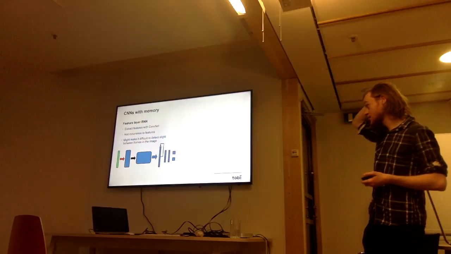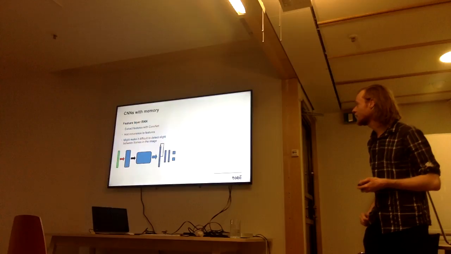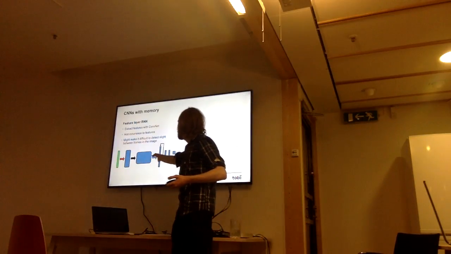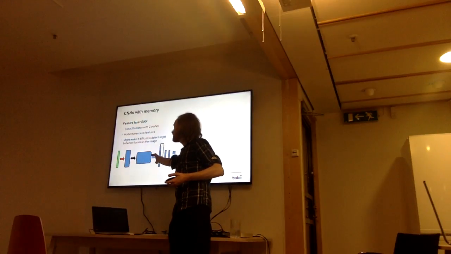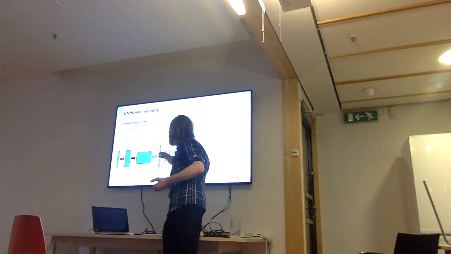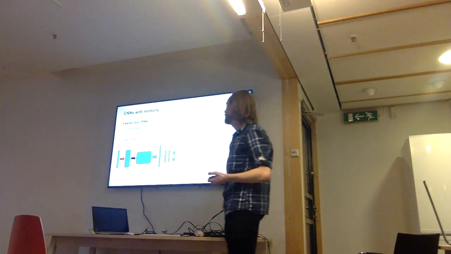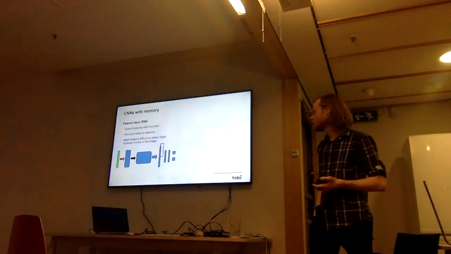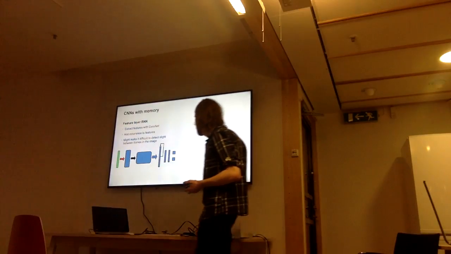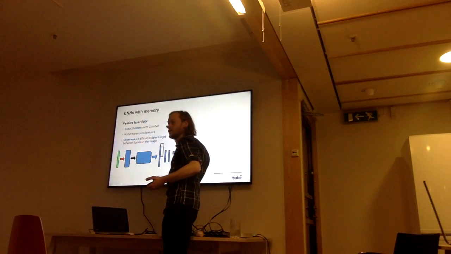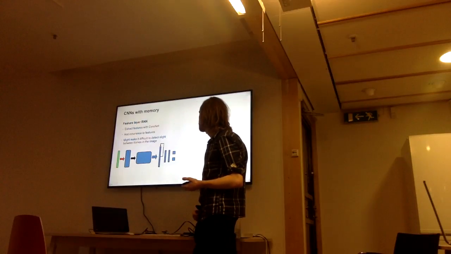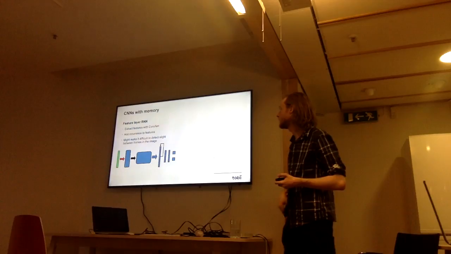There are several approaches to getting memory into your network, and the first one is to take your existing network, extract features with convolution layers, and then once you have extracted the features, you have some kind of recurrent connections on your features. So basically, you store between the frames a vector, which is the memory, and you keep track of time that way.